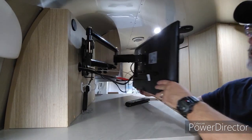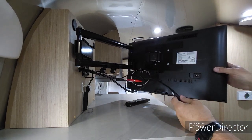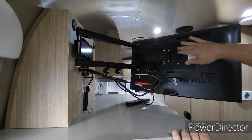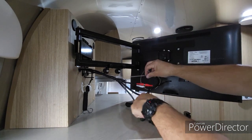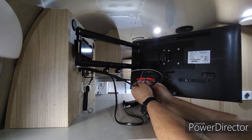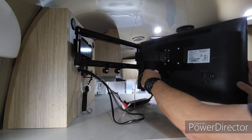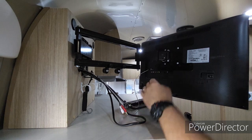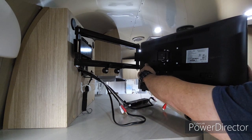So this guy, if I can get him into the camera for you. Oops, the power cable already came out. So this guy just has these 4 screws right here to take them off. It's got an HDMI cable, power cable, and it's got this RCA stereo plug here for the sound. So let me just get this all unplugged really fast. And it also has a coax cable to the exterior antenna. We're going to take that off as well.